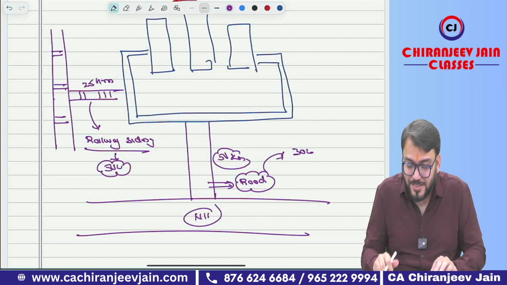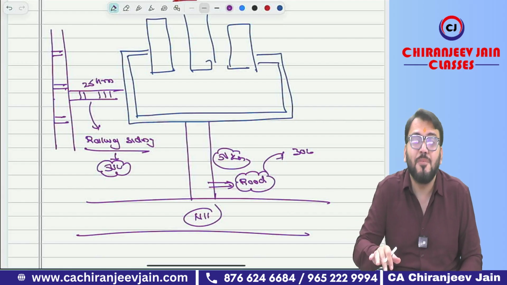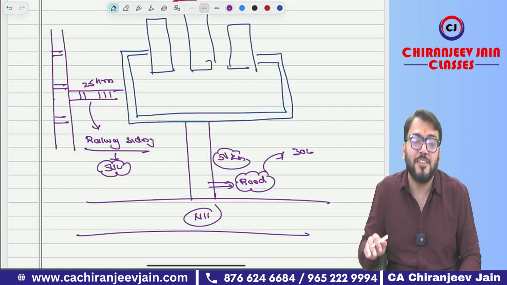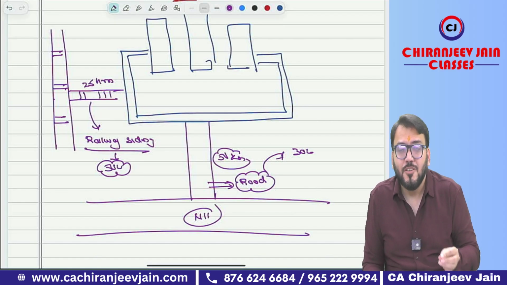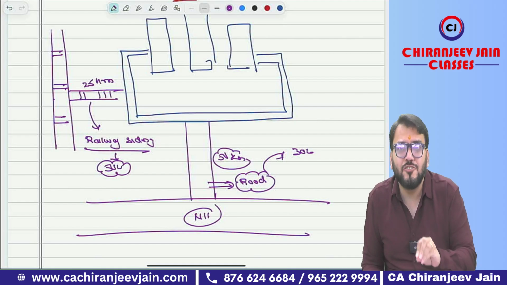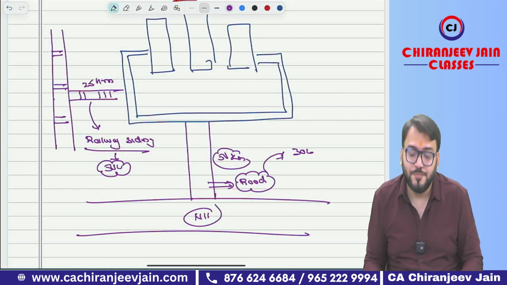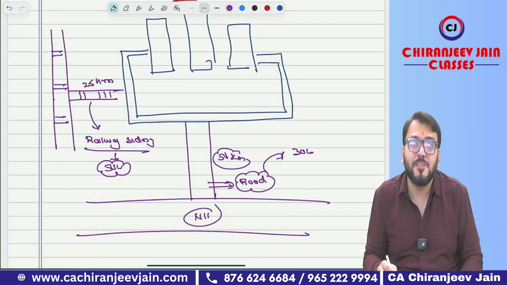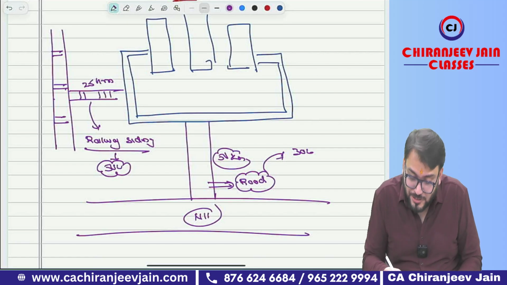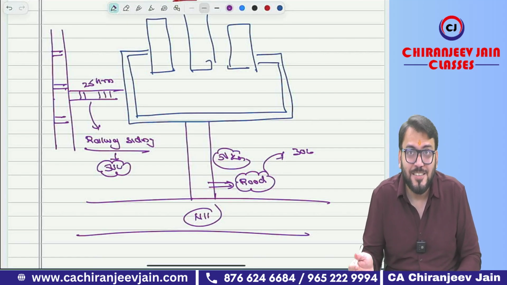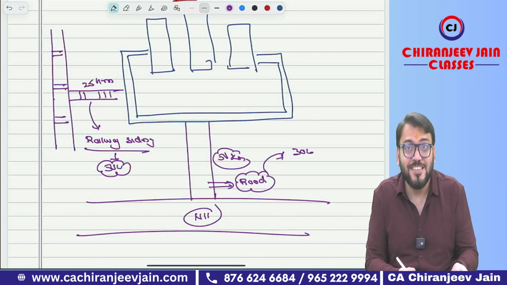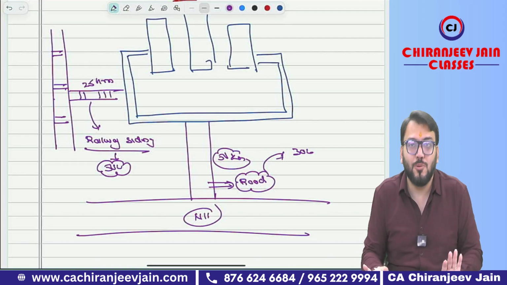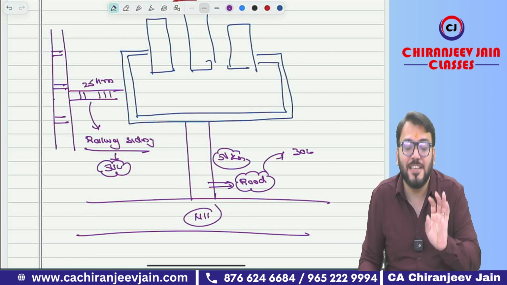Now the question is whether this road expenditure and railway siding expenditure should be capitalized or charged to PL as an expense. Before accounting standard 10, we used to charge it to profit and loss account because we used to say that even though there is some future economic benefit, there is no control because this road can be used by any other entity, by the public at large. Similarly, this railway siding can also be used by any other entity. Correct, and therefore there is no control, and therefore this expenditure will be charged to PL account as an expense.